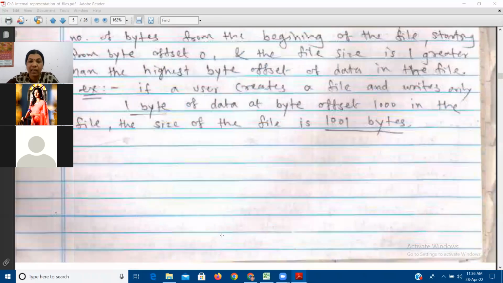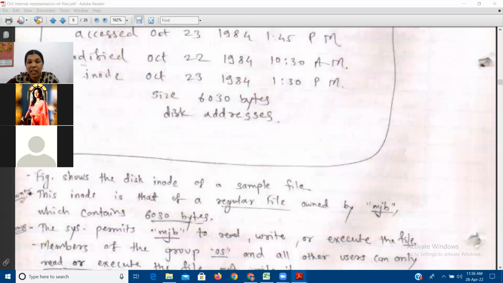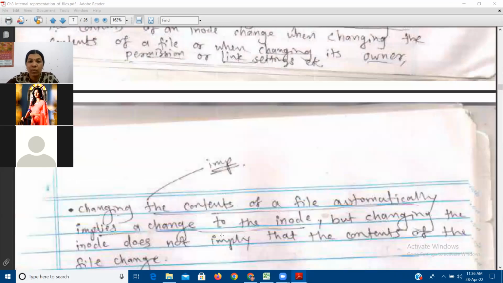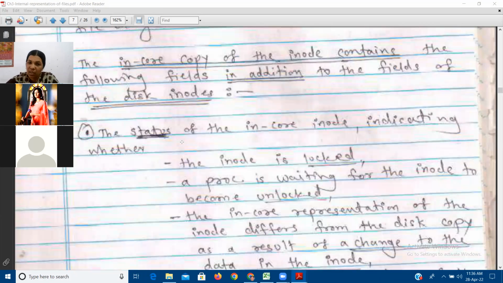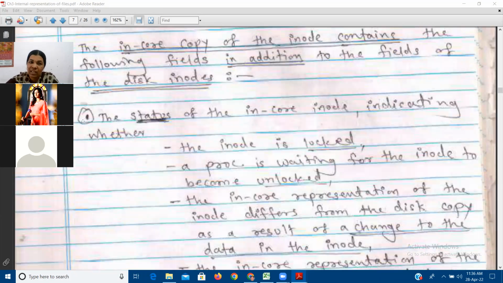आजच्या लेक्चरला मी म्हटलं की we are talking about in-core inode. तर त्या in-core inode मध्ये किती फील्ड आहेत? So in-core copy of the inode contains the following fields in addition to the fields of disk inode. म्हणजे डिस्क inode चे जे 7 फील्ड्स आहेत ते तर आहेतच इन कोर मध्ये, तर त्याच्यासोबत in addition अजून 4 फील्ड्स आहेत म्हणजे टोटल 11 फील्ड्स आहेत. Okay, that's why I was saying this is the 8th field. जे 7 फील्ड आहेत अगोदर आपण डिस्कस केलेले ते 7 आहेत तसे लिहायचे इन कोर मध्ये.